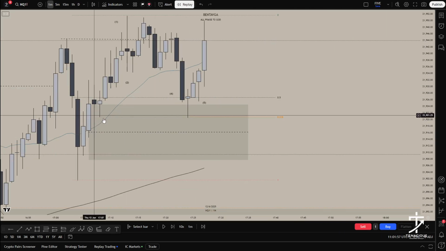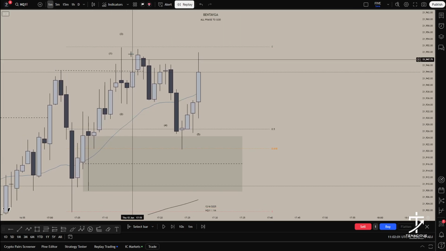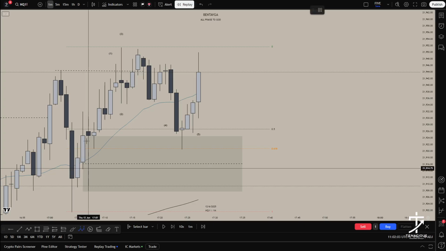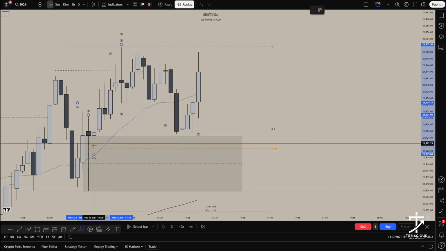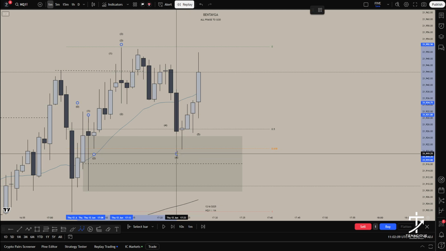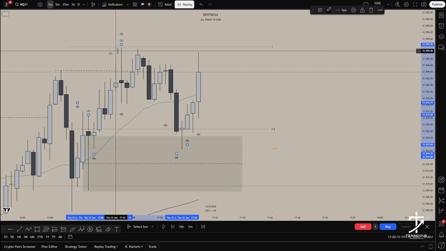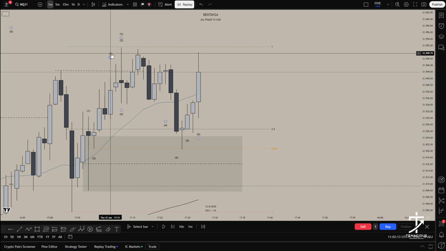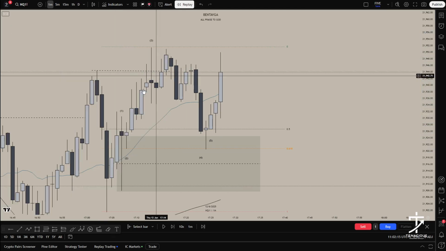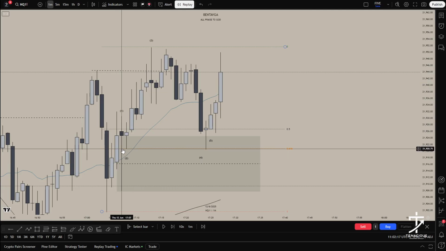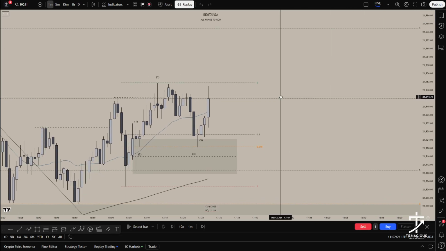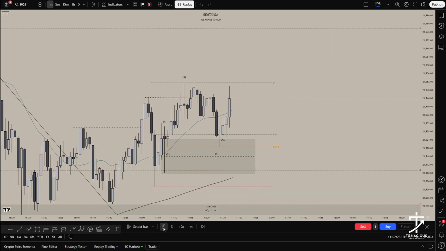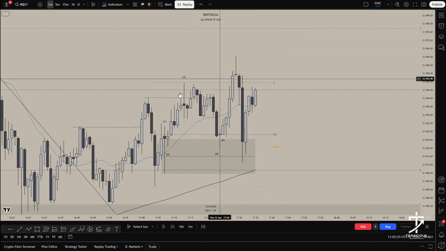We've also swept this low within this wick fractal, so you could even have this as your SBS. 1, 2, 3, and then 4, 5. You see that? Let me just delete the other one for a hot second. You see that? Look, it did sweep. And now look, price shoots back up. Let price play out, and then bang, that's your trade there.